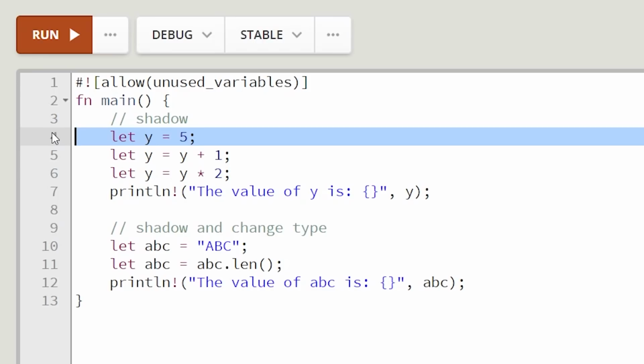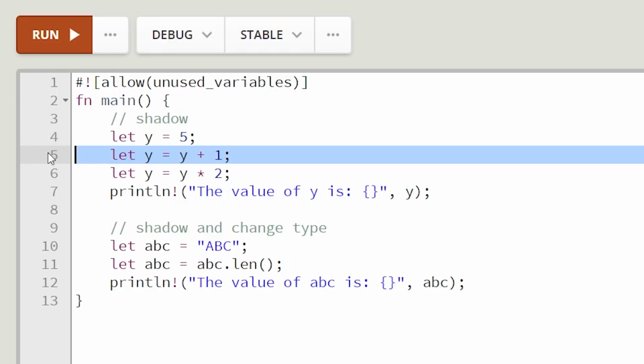However, Rust also has the idea of what's called a shadow variable. So if on line 4 here, we see it says let y is equal to 5, and then I say let y is equal to y plus 1, notice I haven't said that y is mutable. But actually what I'm really doing is I'm redefining y. That's why I've got the let in front of it. In the previous example, I just said x is equal to 6. There was no let.